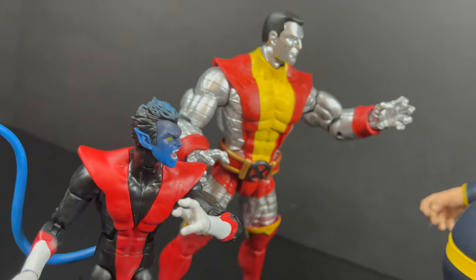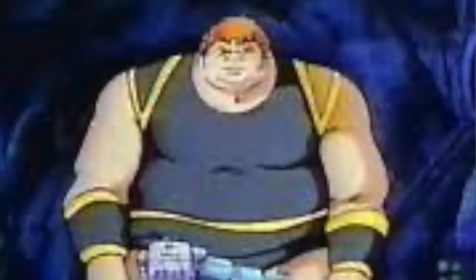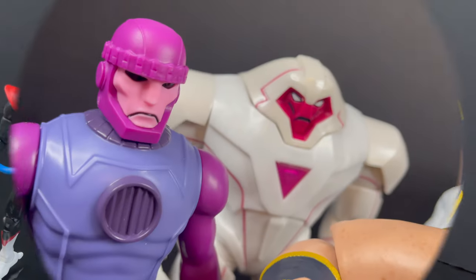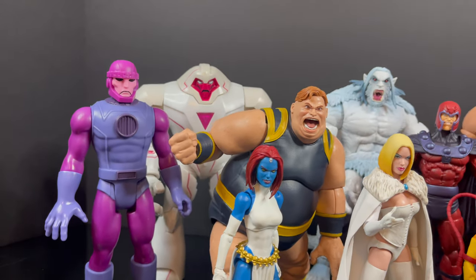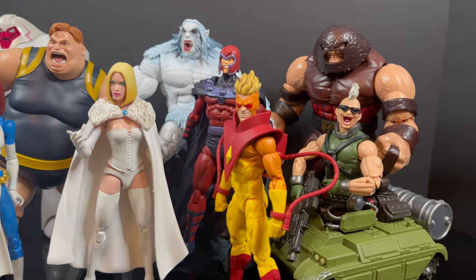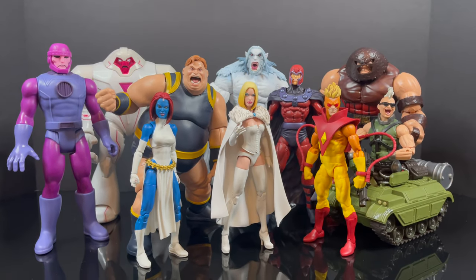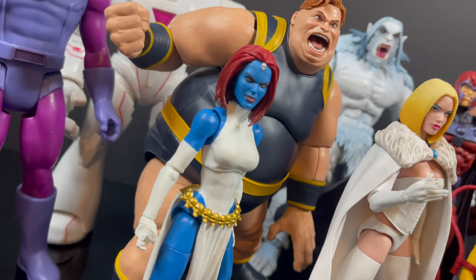Also, if you wanted to say the pride of the X-Men, you could have him going up against Colossus and Nightcrawler. Doesn't look too shabby at all. I totally dig that. But for me, in terms of what I think this Blob works best as, is the Uncanny X-Men arcade game. And that's where I think the mace really would have come into play. Like, really cool if they would have included that. Just as a little nod, right? We know what they're doing. They know what we like. You get the idea. But the Blob, this particular look for the Blob fits X-Men Arcade beautifully.